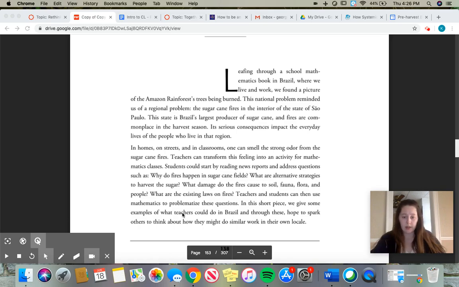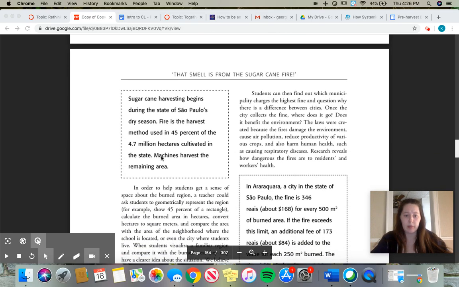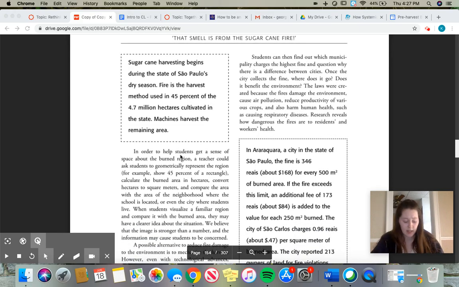You could look at a geometry standpoint of how much land gets harvested by sugar fires and how that affects the people that live around the area. We could look at the costs of mechanical harvesting compared to fire harvesting.